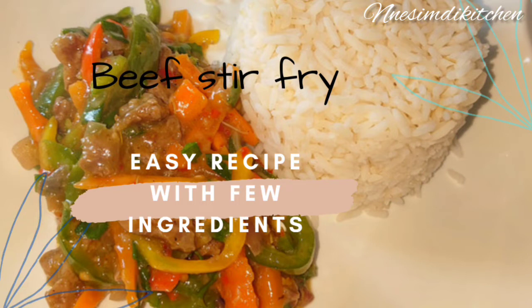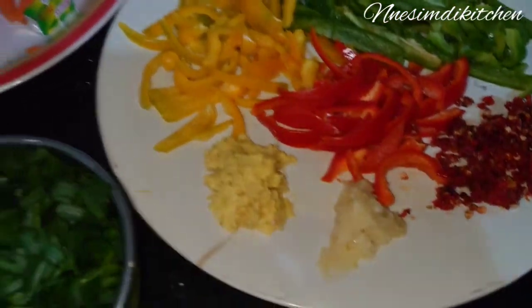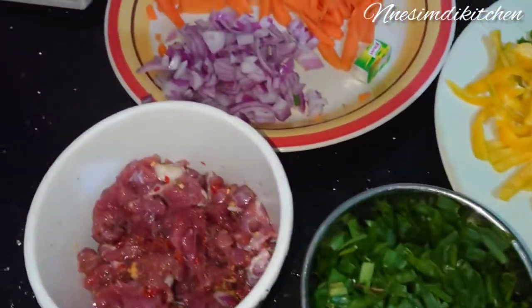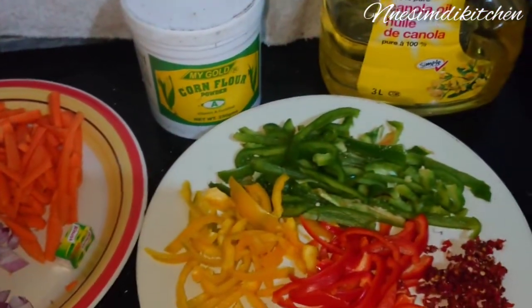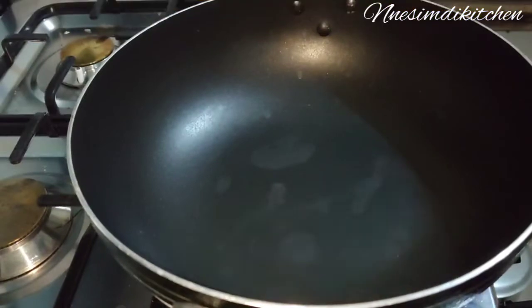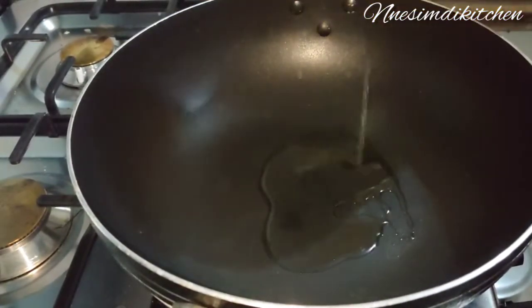And so today we're going to be looking at how to make beef stir fry. A very easy recipe with few ingredients. So here are the ingredients I use: my garlic paste, my ginger paste, my scallions, my ground meat, my onions, my diced carrots, my vegetables, my green bell peppers, my corn flour, my oil. You can use as much as you like, it depends on you.